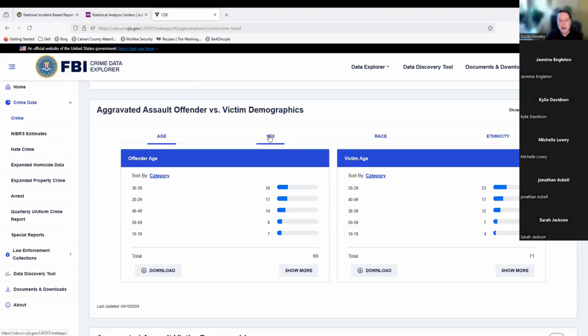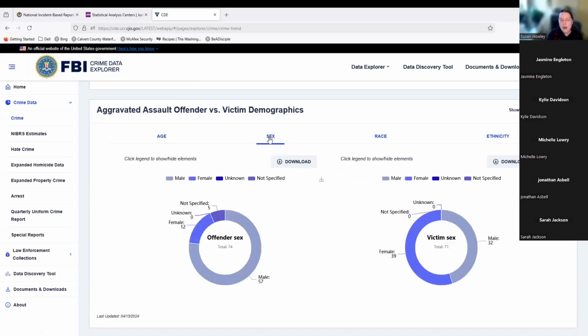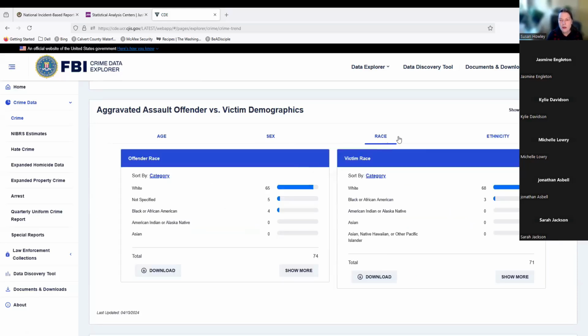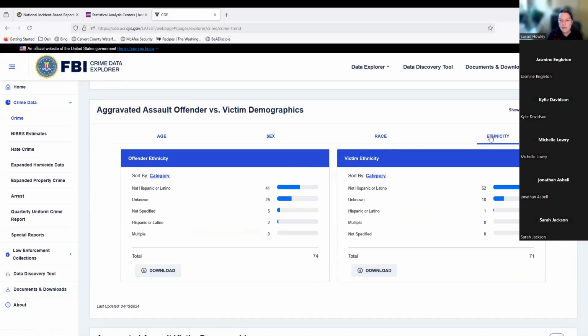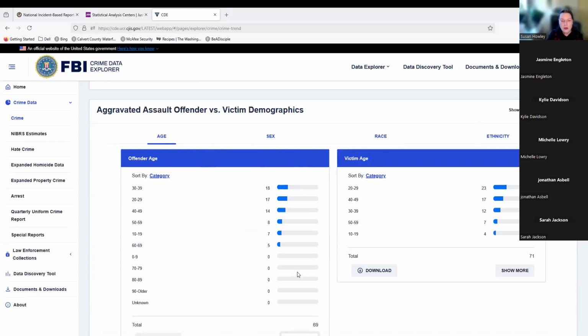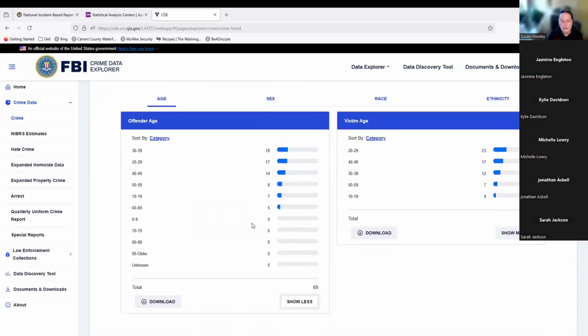You can also click through these buttons here, find out information about the sex, the race, and the ethnicity. Now, these boxes are only showing you the top categories. You can show more to see everything.